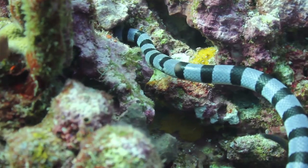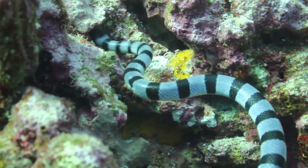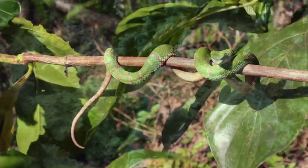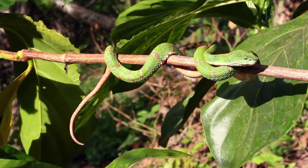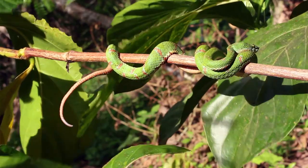Snakes have no arms or legs and come in a variety of sizes. Snakes that live in the water tend to be long and flat, while those that live in trees are long and thin with a tail they can use to clasp onto a branch. Snakes that burrow in the ground tend to be a bit shorter and more compact.